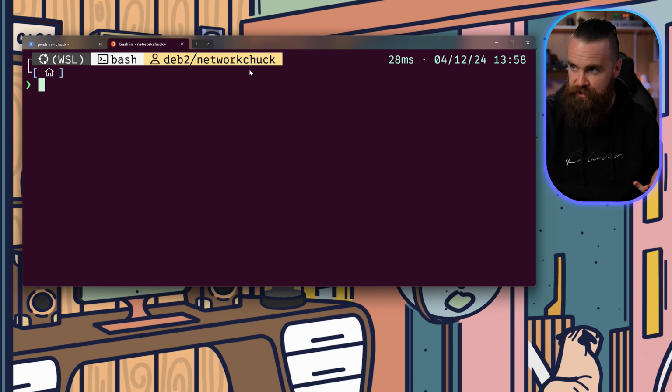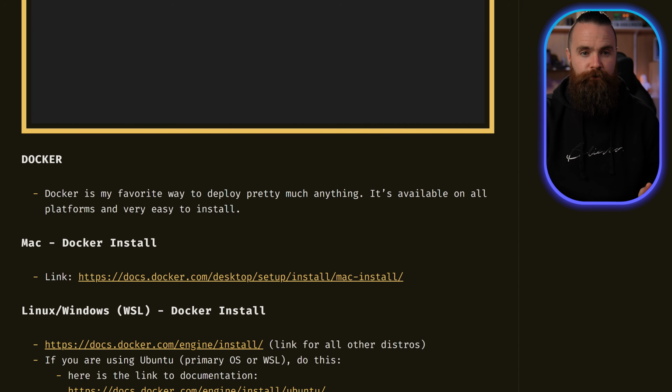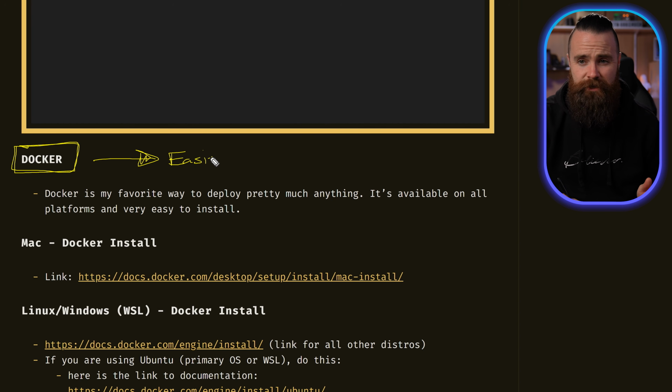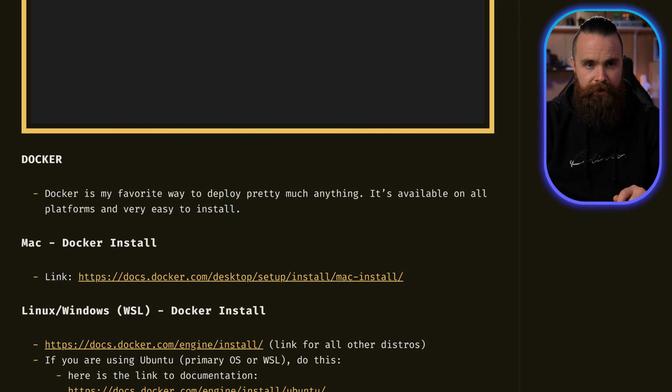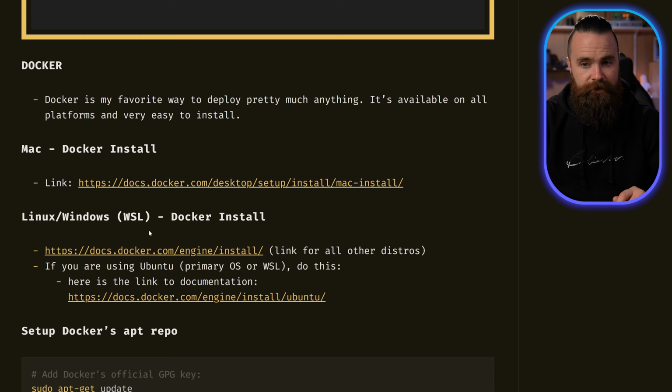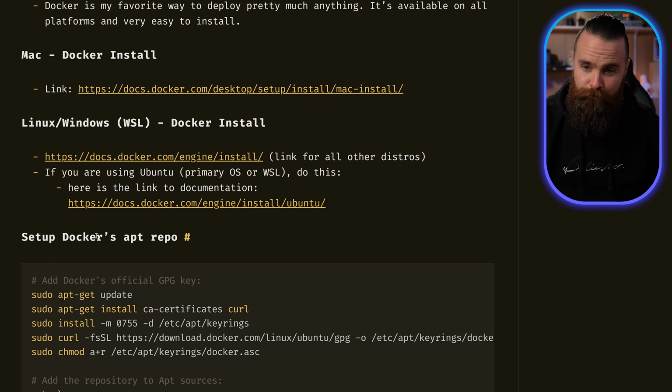You're welcome. And also again, keep in mind, while I am using Windows, I'm using Linux on Windows with WSL2. Please make sure you're using that. The first step in our journey will be installing Docker, if you don't already have it. You don't need Docker for this, but it makes everything so much easier and kind of wonderful. I've got links in my blog for Mac, Linux, and Windows, and I also included some setup for Ubuntu.